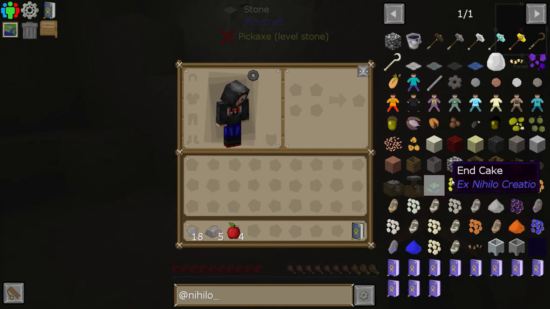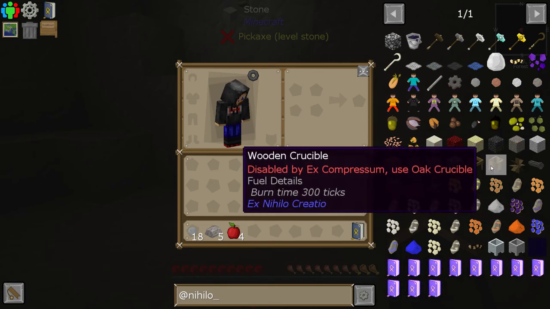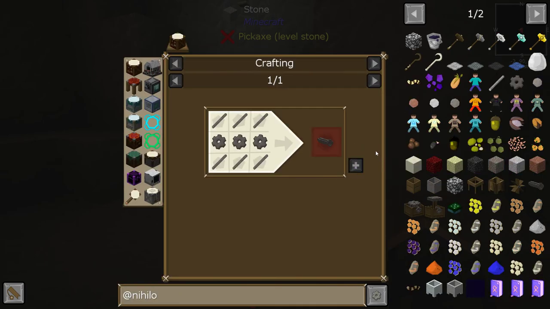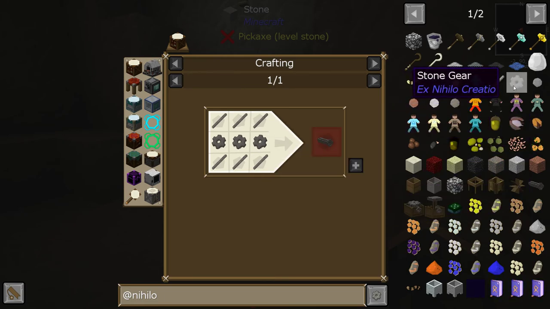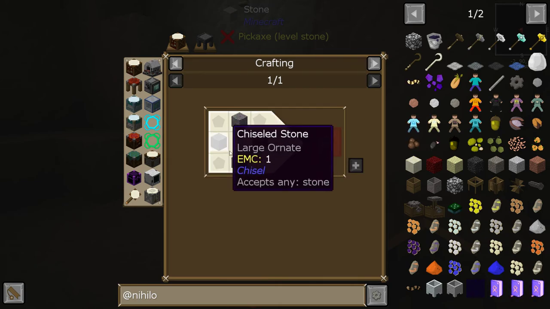Grinder whip does nothing yet. Okay. Stone axle, water wheel. I'm guessing these all stick together. That would make some sense, right? The stone axle is a bunch of stone stuff. Ex Nihilo, BuildCraft, stone gear. No. Where's my stone gear? No recipe for this. Which one of these has a recipe? That one does. So we can make one just out of stone.